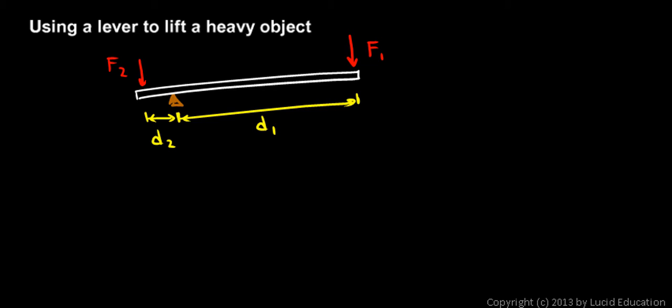The two forces, F1 and F2, can balance this lever, and if you have a large distance on one side, like D1 here, then you can use a small force on that side to balance a much larger force on the other side. And that's what makes a lever useful. You can have a small force on one side balancing a large force on the other.